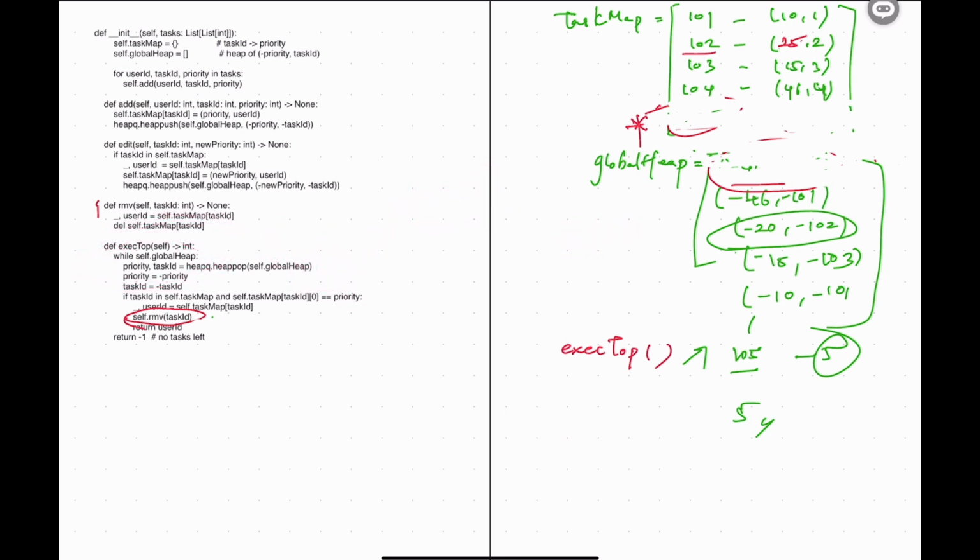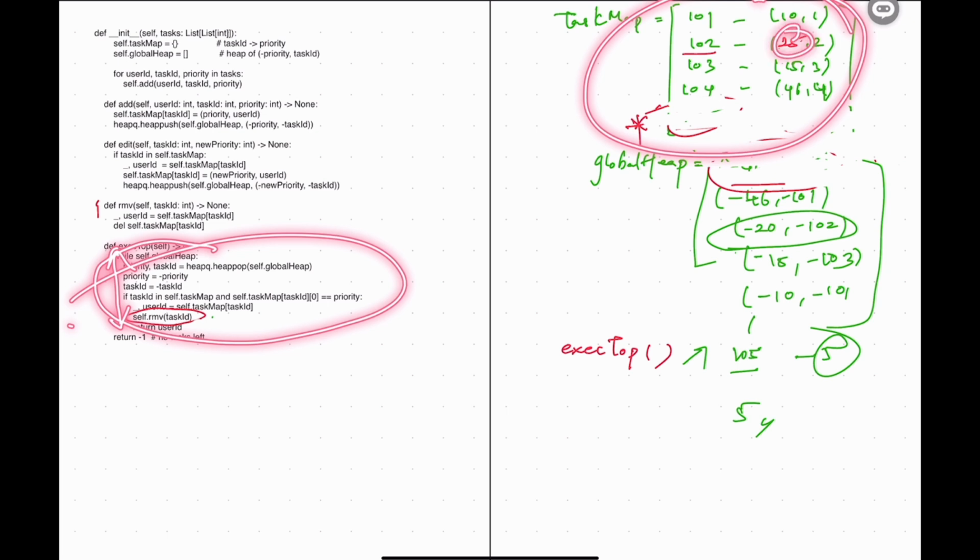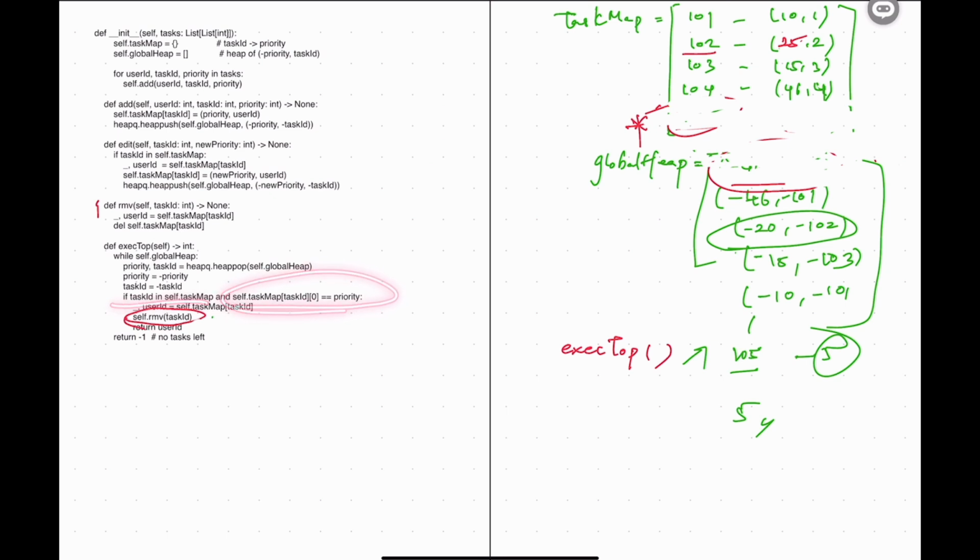Let's assume we have k stale entries that we have to remove, at the max. Any stale entry that got inserted into the global heap is inserted once and will get popped out once. We only check that the exact priority is present in the task map, because we are updating the task map in order of 1. So when you are traversing through the heap, we remove the stale entries, and whichever entry matches the task map at the top of the global heap is the highest priority at any point of time. The corresponding user ID is what we return. I hope this is clear to you guys.